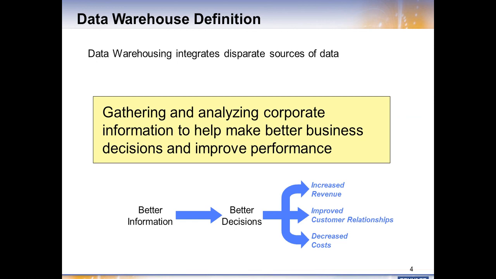Now, another term you'll hear, and I'll be talking about today, is a data warehouse. A data warehouse is a component of the entire data warehousing solution. We'll talk about where that fits in. Now, other terms you're going to hear a lot are business intelligence, for example. The way we look at business intelligence is that it is the overall process of gathering and using information. The data warehouse and the data warehousing solution is usually the cornerstone of a BI solution. The data warehouse is where all that information is managed and manipulated to enable the business intelligence strategy.